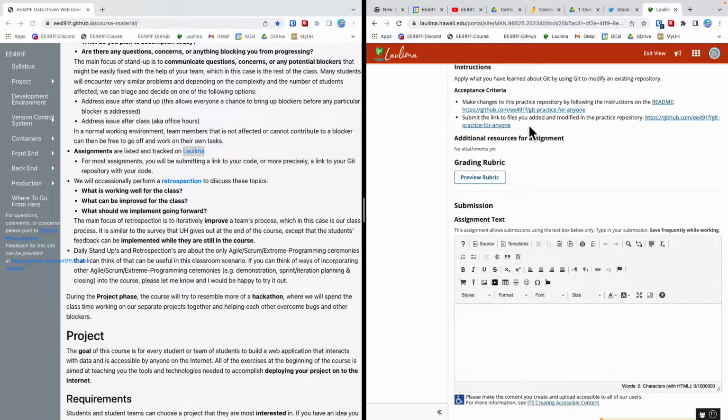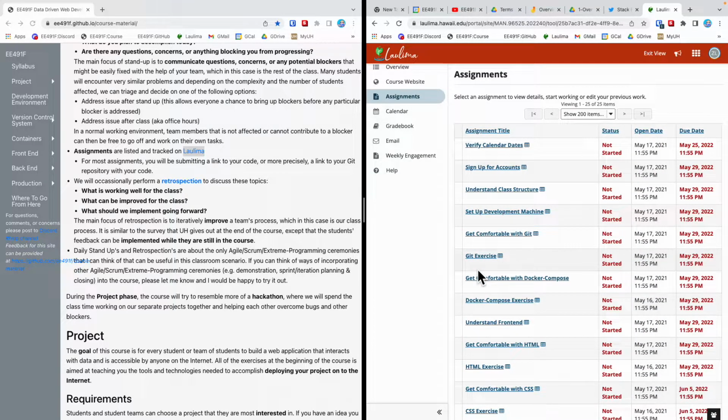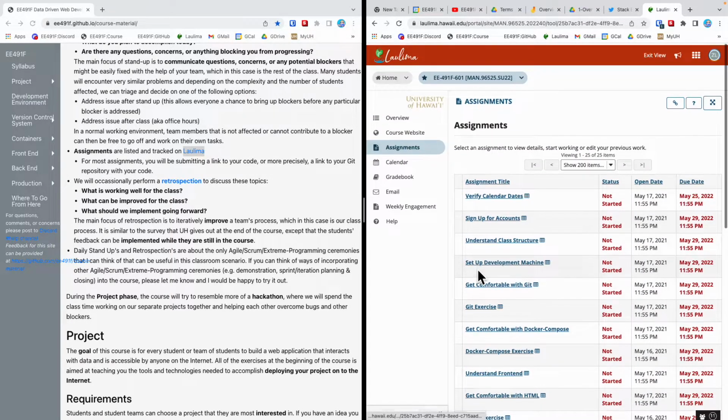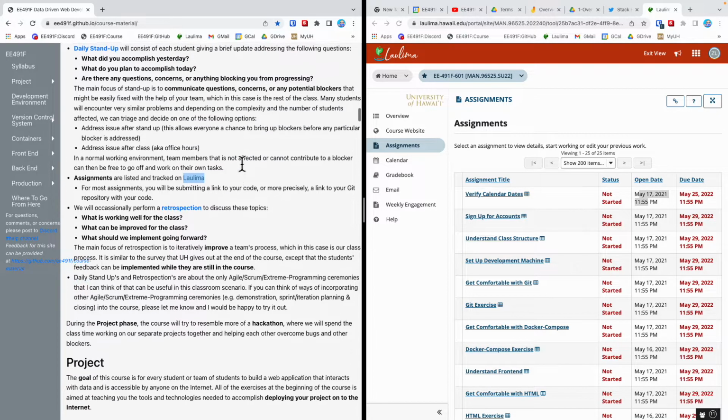So for this one, you actually have to submit code. So you'll submit a link and then submit that. So that's how the exercises are kind of assigned through Lalima. And their due dates, they're like close to midnight. So you have that entire day. Yeah. And everything's handled by Lalima. So I hope that works. Okay. So that's the assignments.